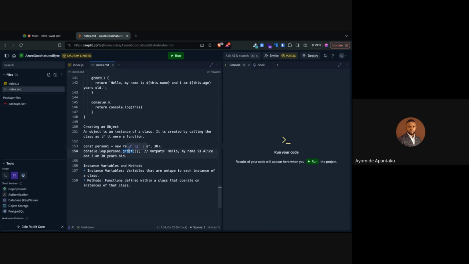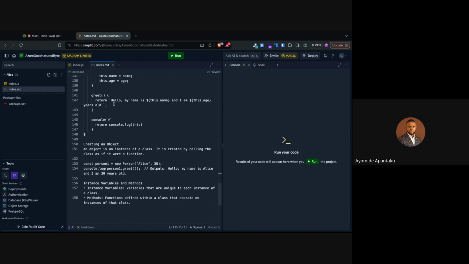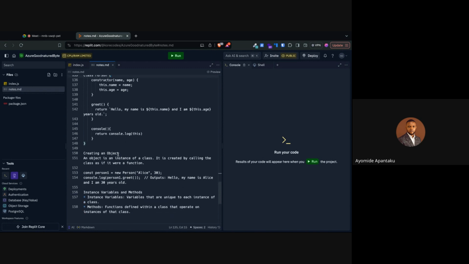This greet is a method that is defined in our Person class, and for every instance that we define, we can easily call greet on that instance, and it will be accessible. So these are just definitions. The methods are functions that are defined within the class, and they operate on instances of that class.